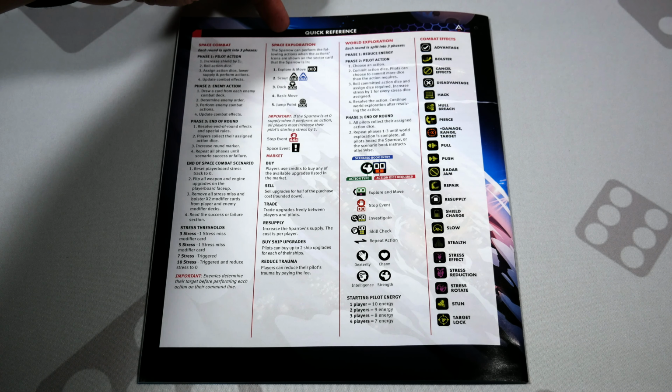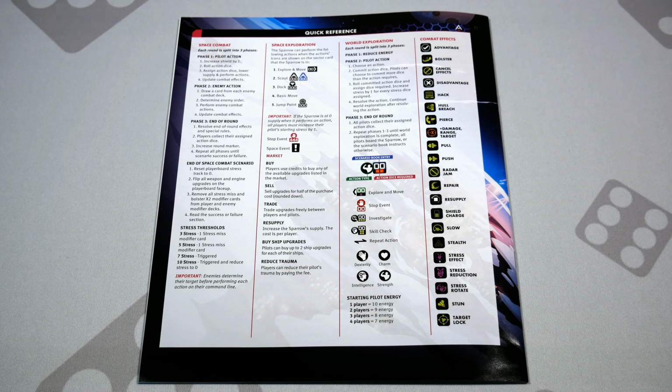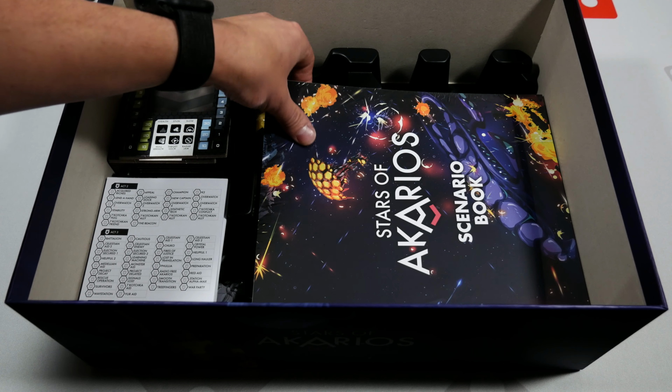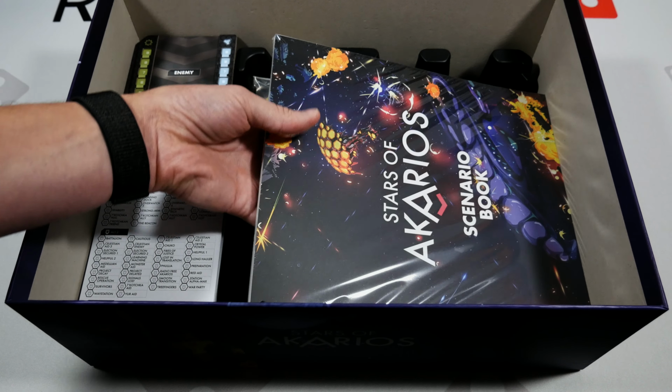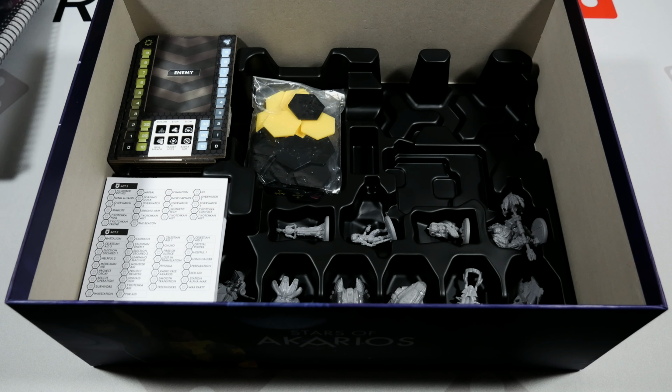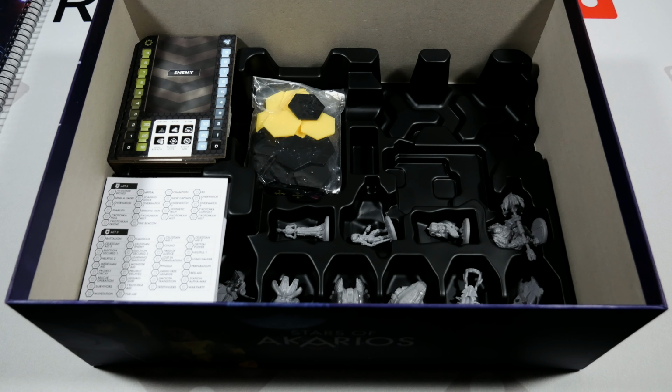You got space exploration, world exploration, and all this stuff broken out to really help you as a reference. Continuing down inside the box, we're getting to the lower tier section of this box. It has a large scenario book here, coil bound, wrapped up. We'll have to take a quick look at that without spoiling anything. I'll open that up, maybe show you the first couple or few pages.